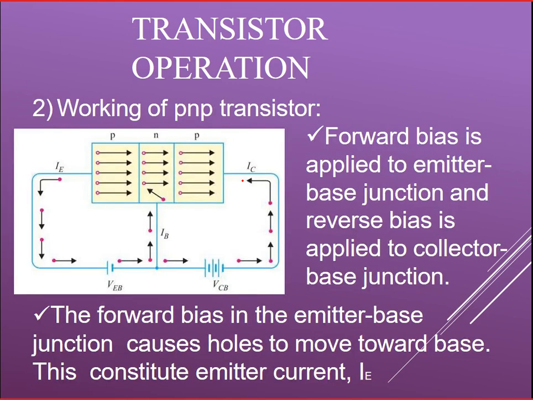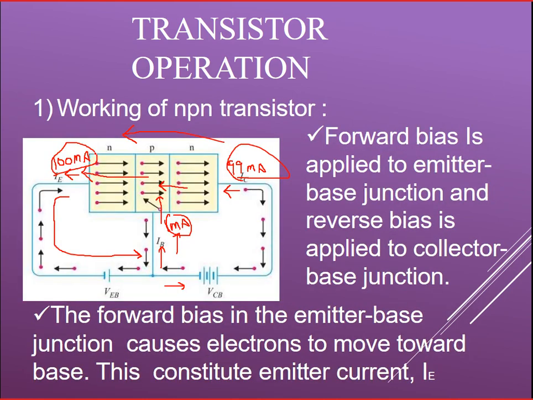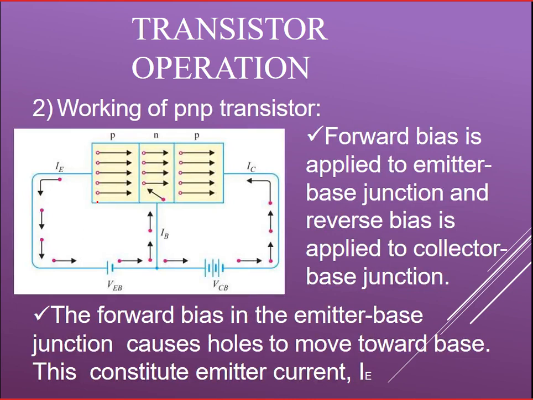Now we will see the working principle of the PNP transistor. In an NPN transistor, I told you the conduction occurs due to electrons, but in PNP the conduction occurs due to holes. That's why here you can see I have drawn holes. In the NPN transistor there are no holes, only electrons. Electrons are specified using a dot, and holes are specified using a circle. Inside it is not shaded, so they are kept empty in order to make the difference between electrons and holes.